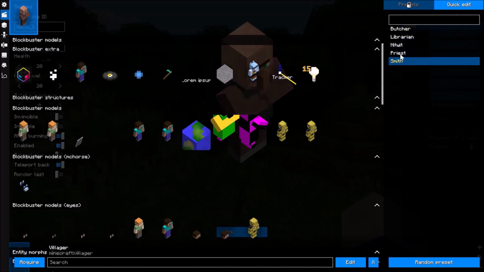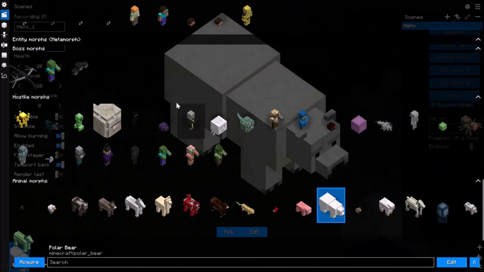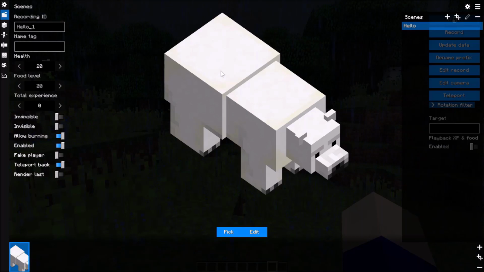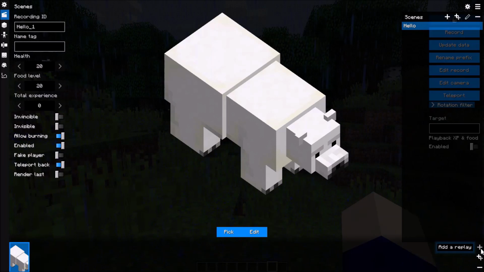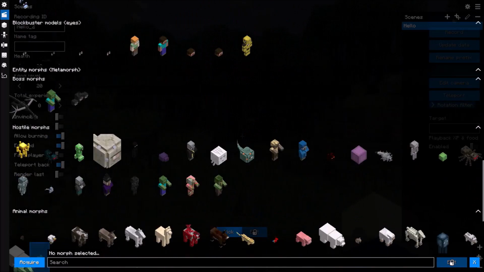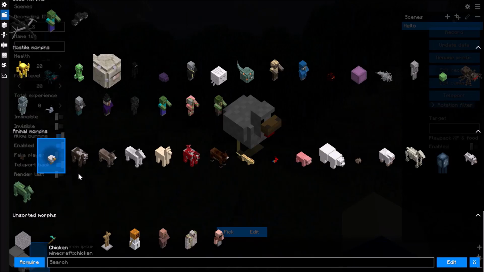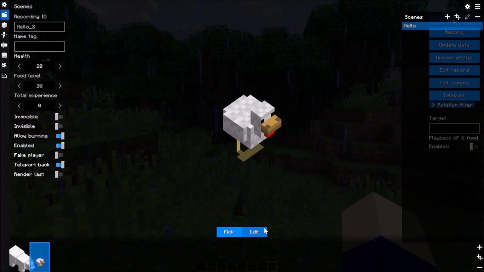So there's librarian, there's all these different ones. Right now though, we are wanting the polar bear. All we gotta do is select polar bear, and then I need you to click the escape key. Then we're back at the polar bear, and he's back in the slot. And now that we've got him, we can add another thing. We're gonna pick, and we are going to go down and pick chicken. And once we got the chicken, you just click on the chicken, click the escape key, and you've got the chicken. Yeah, it's actually not that hard. So we are only gonna do these 2 in this one.